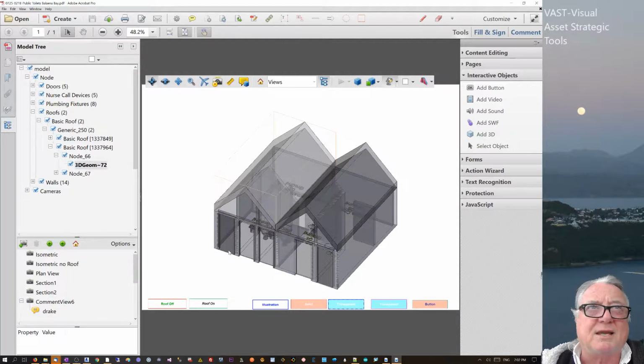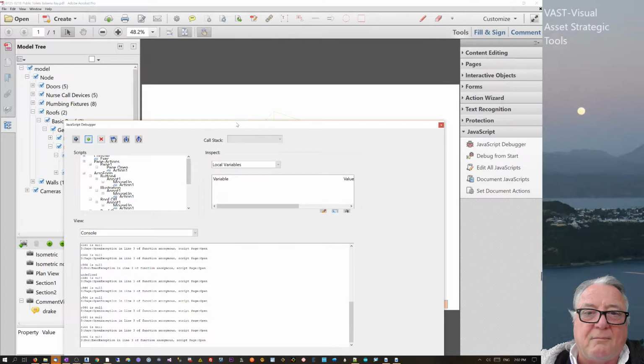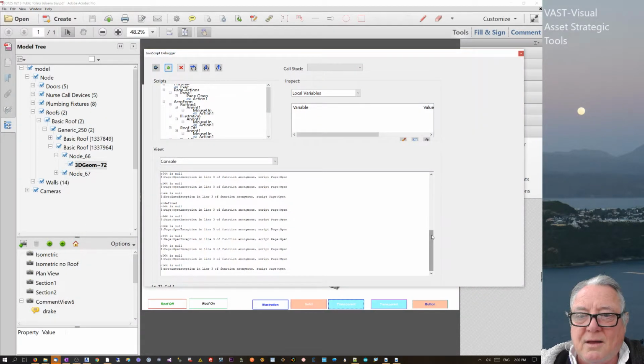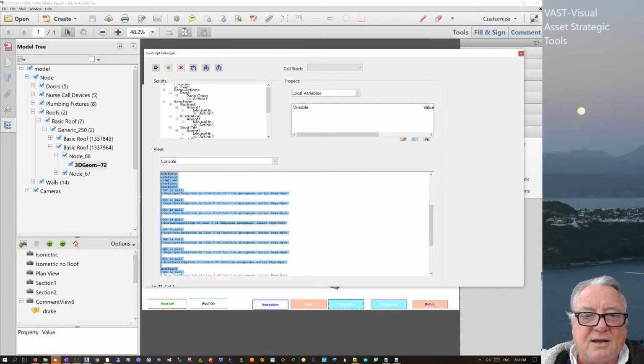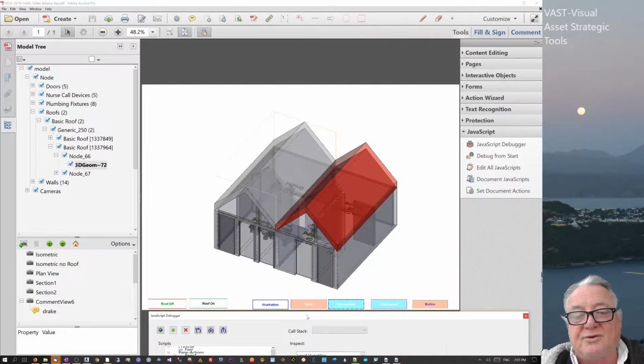Also, some of the documentation says that you can't do that inside 3D PDF, but in fact there is an example inside JavaScript that I was doing, and it's got all messy. I'd like to clean this stuff away, but I've still got code sitting up here which I can use. This one is grabbing this object, which is one of my roofs, and changing the color. So if I just go Control Enter, we'll go into there, and you'll see that that's been roofed.